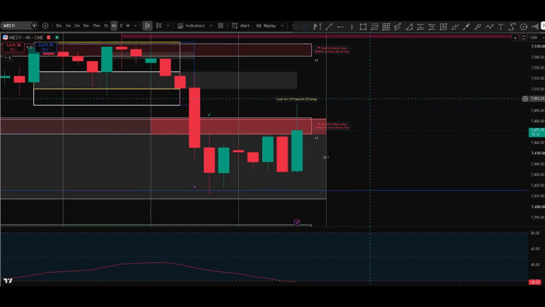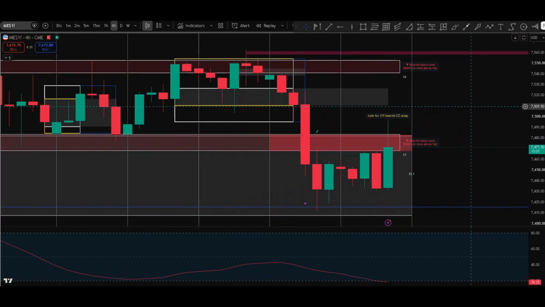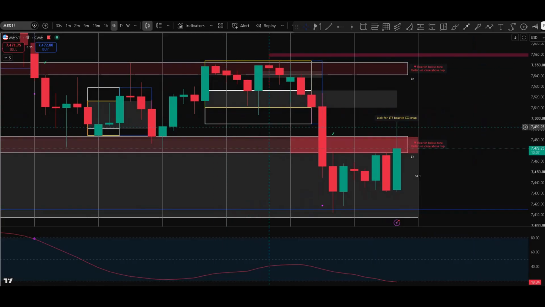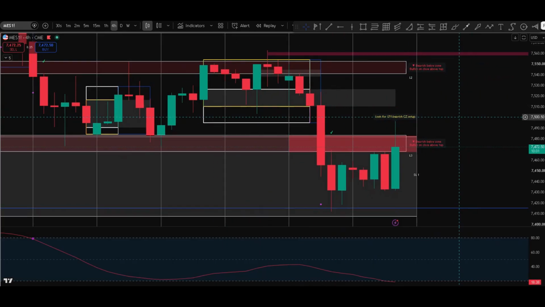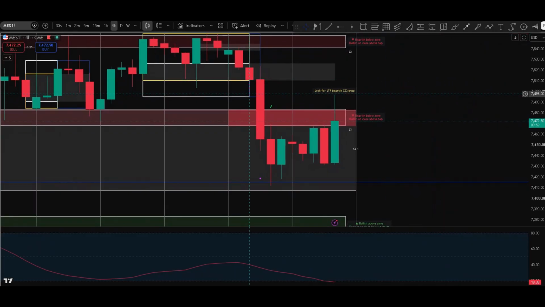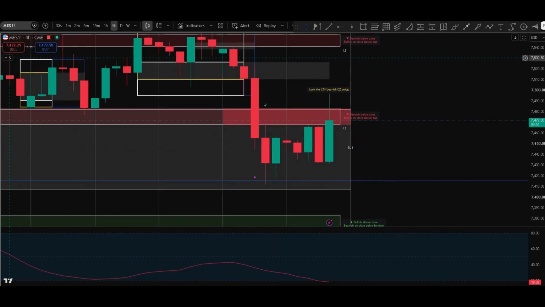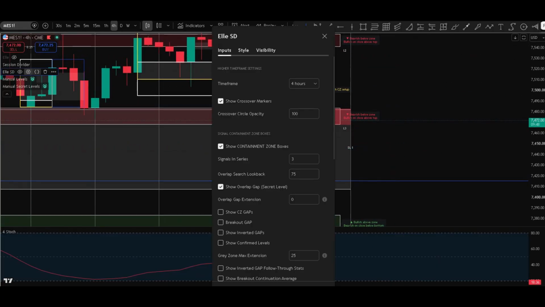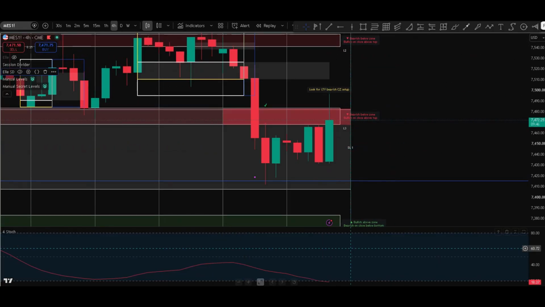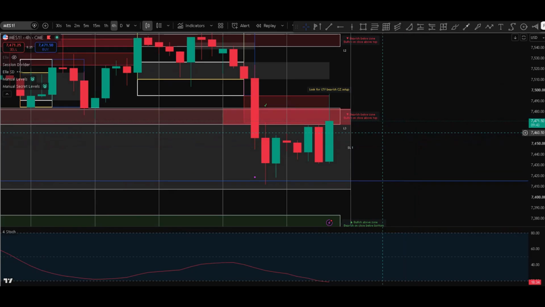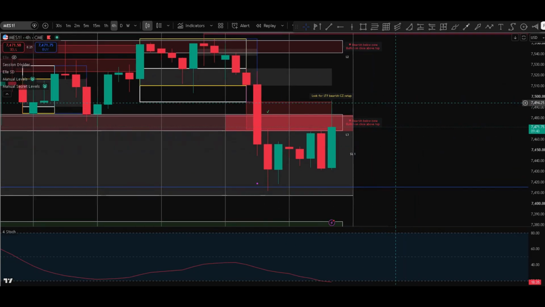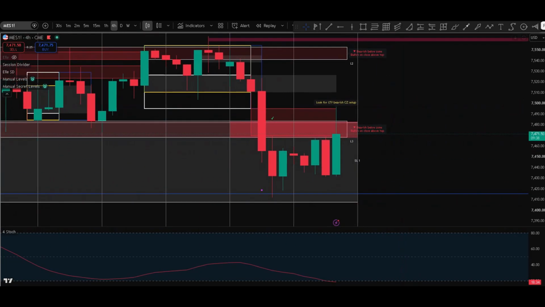We can also see that here on the 4-hour chart, we have a containment zone, where it has a secret level. We're trading below that secret level. There was a breakout candle here that broke out of the containment zone. And then that breakout candle created a breakout gap with this candle. Now, if I just go to my indicator and I turn on breakout gaps, what you'll see is this red breakout gap pop up. So we can just hide the drawings for now, where we can just see the indicators.